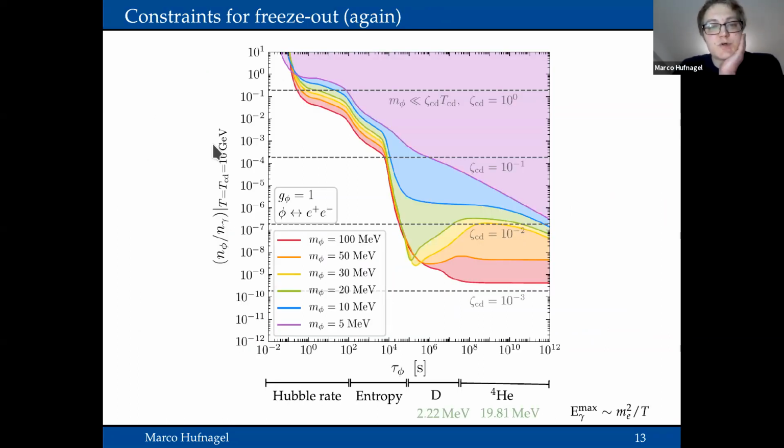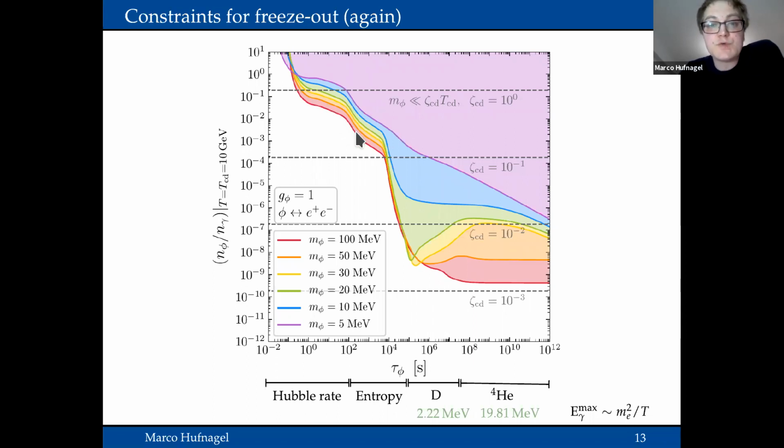So now I would like to show you a different part. Here I show the initial abundance of the mediator at the time of decoupling at 10 GeV for different lifetimes, and the different colors are different masses. And I actually like this plot a lot, because in this plot you can really see that all of the effects that I talked about earlier are important and can be dominant for different ranges of lifetimes. So if you're at very low lifetimes, then your limit dominantly comes from the additional contribution to the Hubble rate, and you get this line here basically.